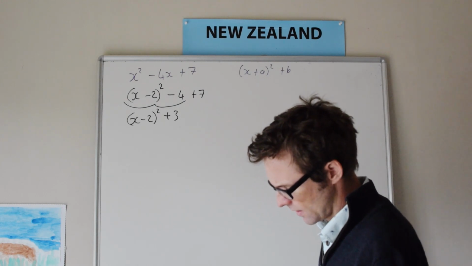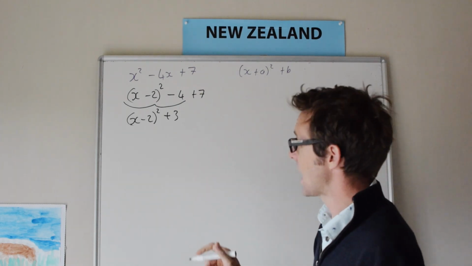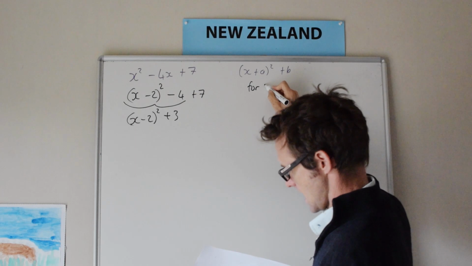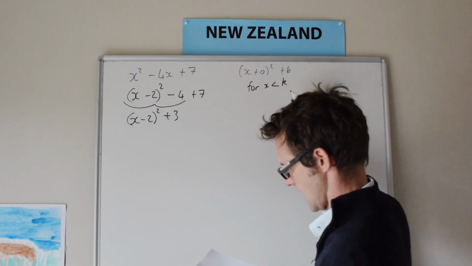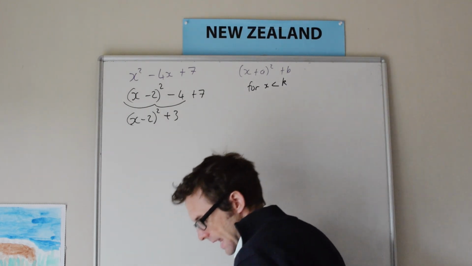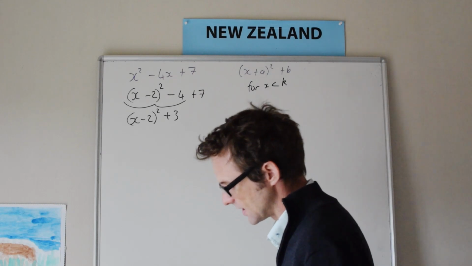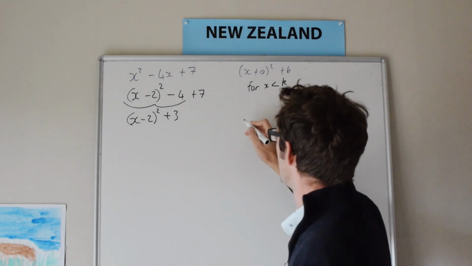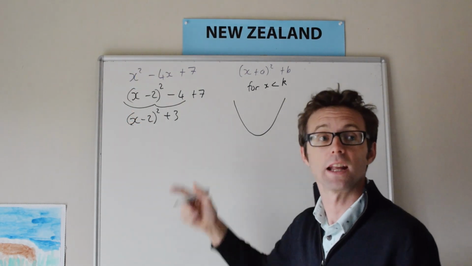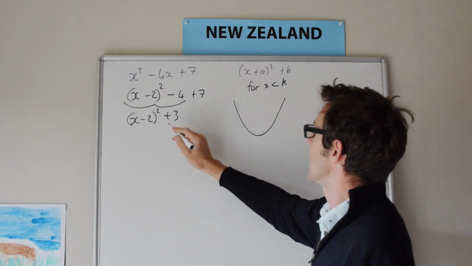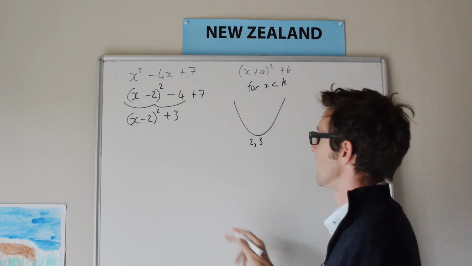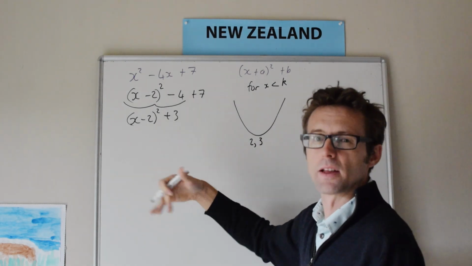Okay, and we know that this function, so part 2 now, this function is defined for x less than k, where k is a constant. So we've got to write down the largest value for k for which f is a decreasing function. Well, let's just sketch this. It's going to be this kind of quadratic, because it's a positive quadratic, and that makes this valley shape. And we know that this point here, the minimum point, is going to be at 2, 3, right? I think we've talked about this before.